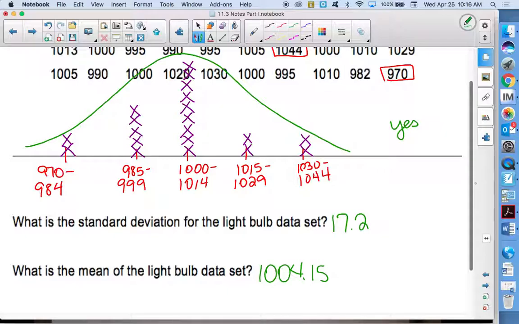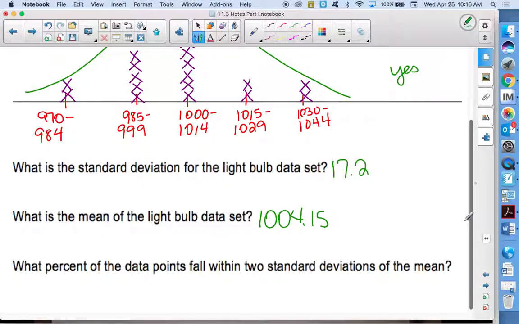If it doesn't, then you did a calculation wrong or you totally went wrong with where you're placing the x's and the intervals. So the last question is going to start taking us into what we're going to be working with over the next 3 days. And that now is applying the standard deviation and the mean together. So the mean is the middle. The question says what percent of the data falls within 2 standard deviations of the mean. So if I'm at the middle, a standard deviation within the mean can happen to the left, and that same distance can happen to the right.